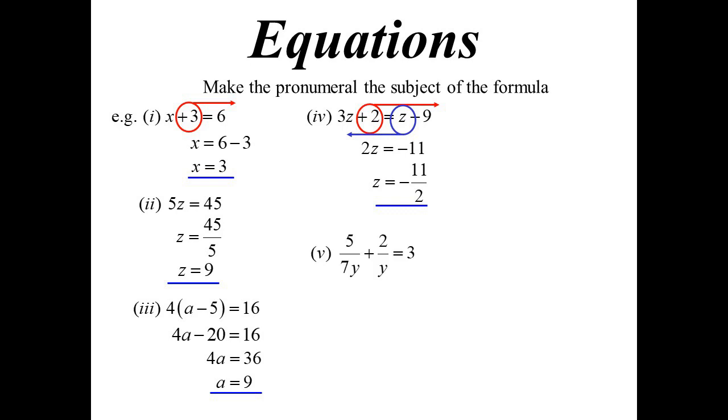Oh, pronumerals in the bottom of the fraction. And we know that we can't add these two together because the denominators need to be the same. So you could do that. You could do an algebraic fraction question and solve it that way. Or we could just get rid of the fraction by multiplying. But we multiply by that lowest common denominator. You know, if it's not there, put it down. So in this case, I'm going to multiply everything by 7y. And so we get 5 plus 14 is 21y. And we end up with 19 on 21.